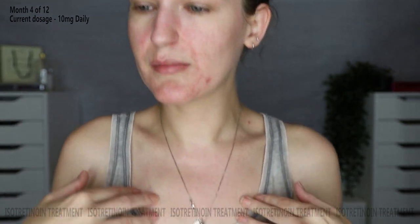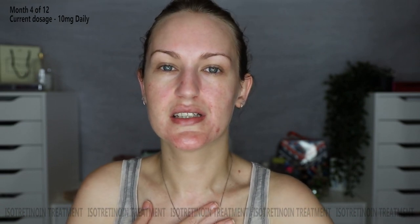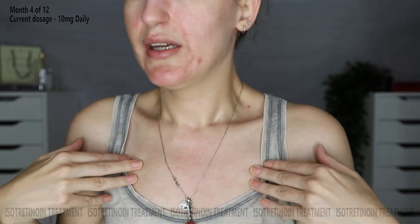My face is a bit pink — especially my forehead and around here — which isn't normal for me. My chest was bright red when I got out of the shower last night, and also the tops of my thighs, which makes me think it happened in the car. My left leg is covered by shade but my right leg gets sun through the driver's window. It doesn't hurt but it feels hot.